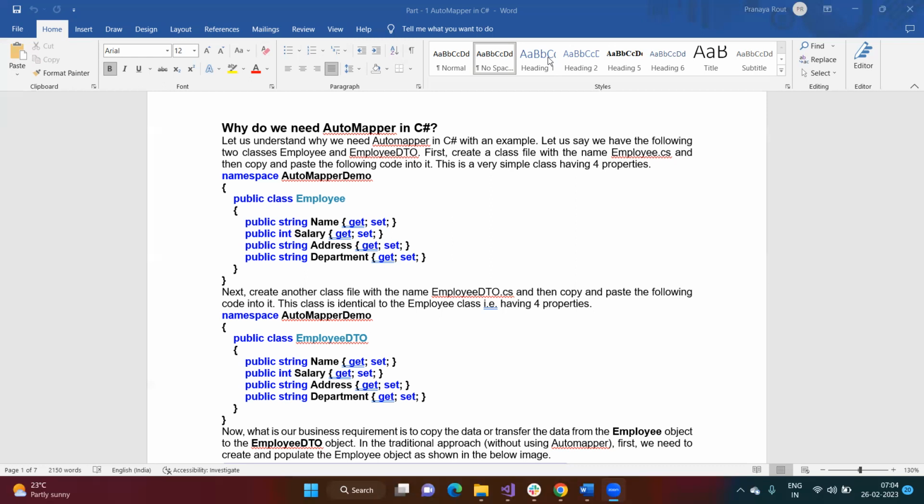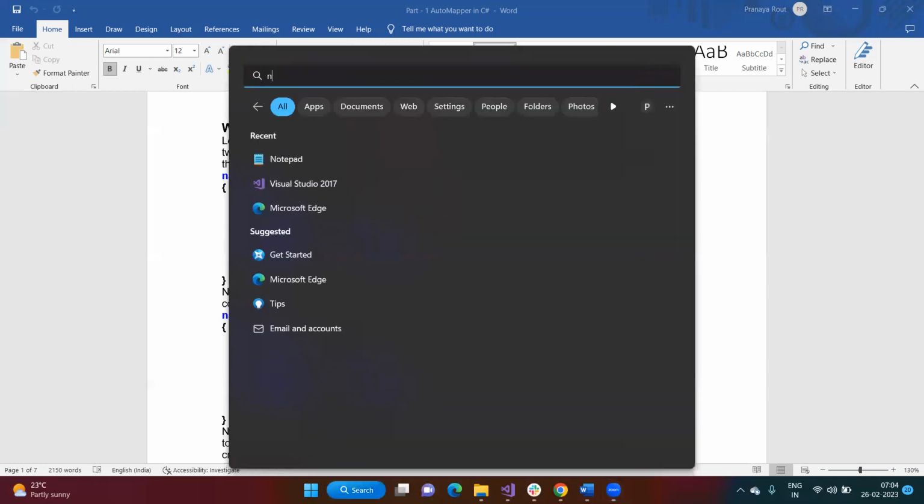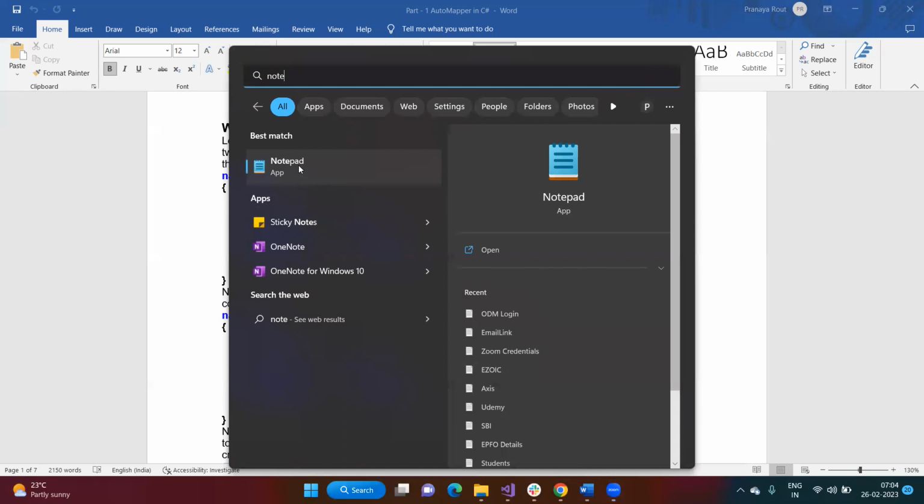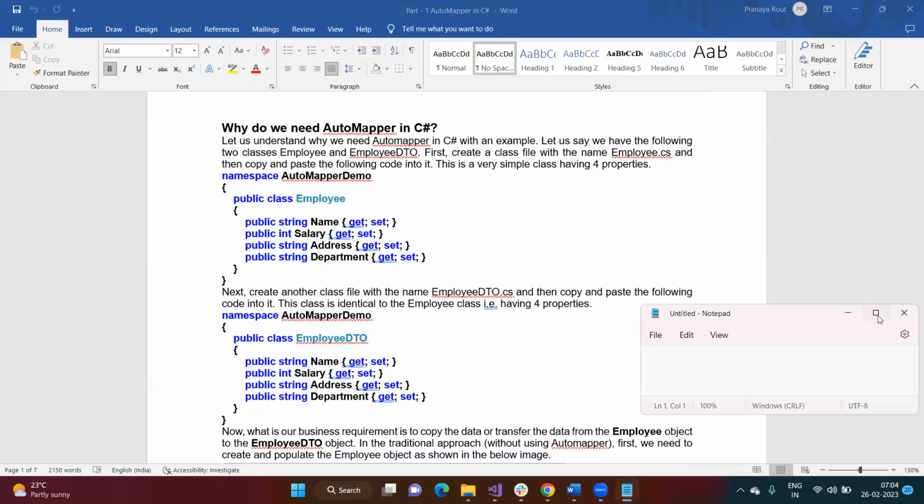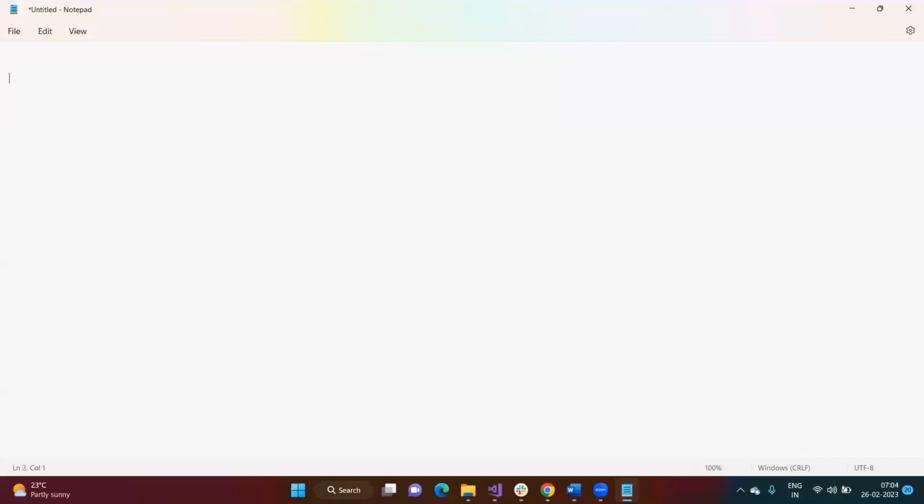See, basically what happened, let me first explain the thing. As you know, we have different layers. One is the presentation layer, where you will present the data.